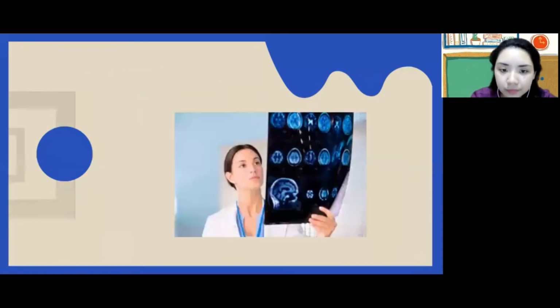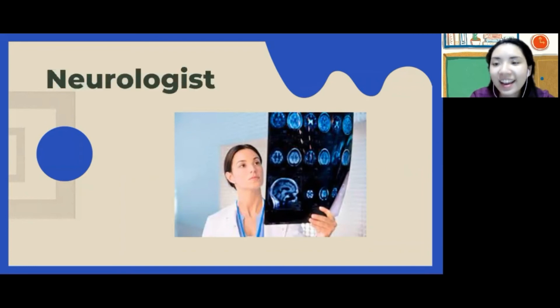It's very important nga included gyud ang pediatrician sa ato ang rehab team or atong medical team. Okay, next. Can you guess who this practitioner is? This medical practitioner, it's very obvious, no, with the one that she's holding. So there, that's the neurologist. So a neurologist treats brain disorders, including cerebral palsy. As we all know, CP is a neurological condition, no? So neurological in nature. That's why a neurologist is very important, because sila gyud ang mo give diagnosis and what we should do, no, with patients with cerebral palsy.